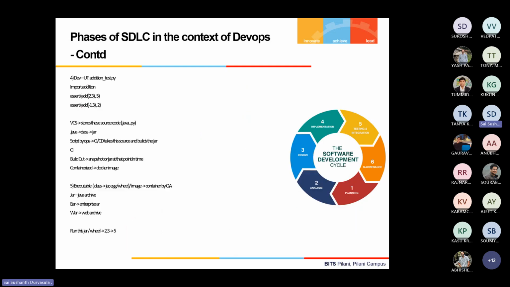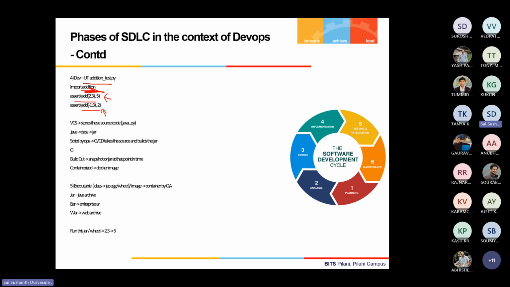And then what are these test cases? As part of unit testing, the developer itself may write a file called addition_test, wherein they import the test module, import the original addition code file, and then call it for various values. Like they may call it for 2 comma 3, and then they expect that the code returns the value 5. They may call it with -1 and 3 and expect that the code returns a value of 2.